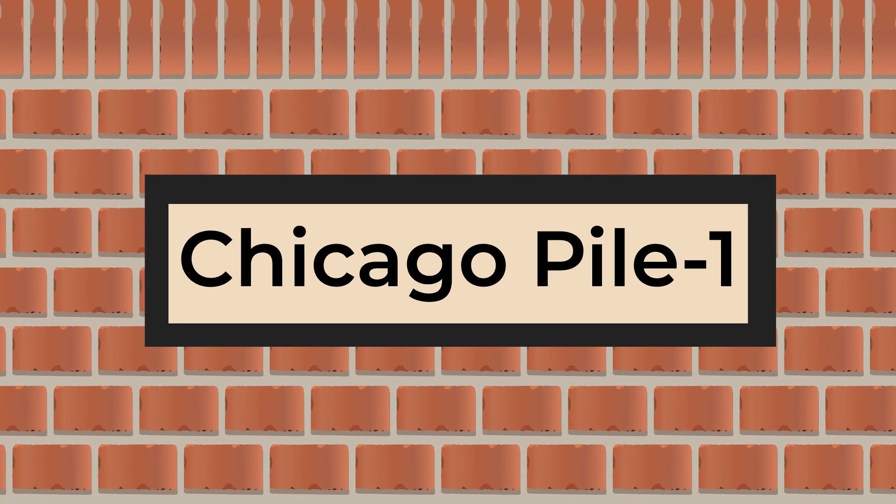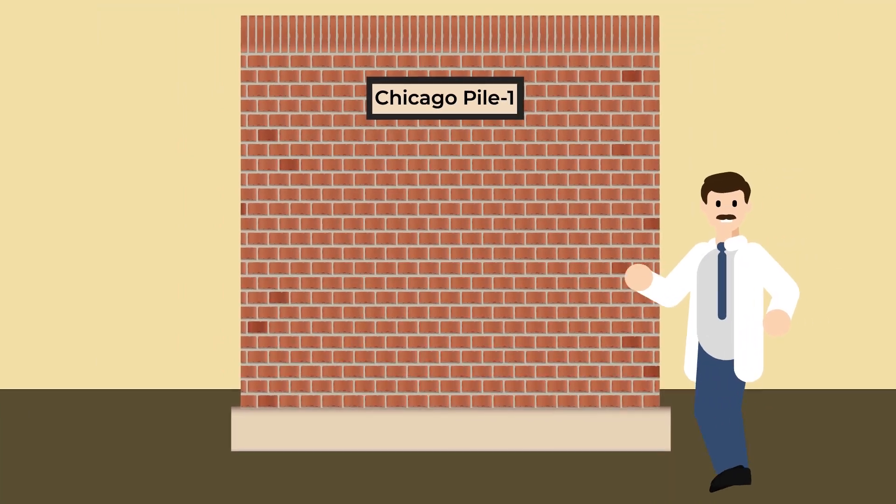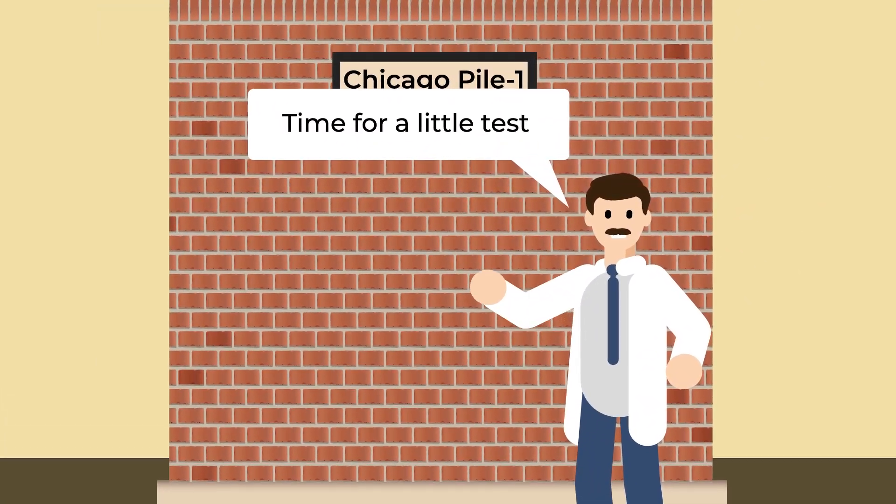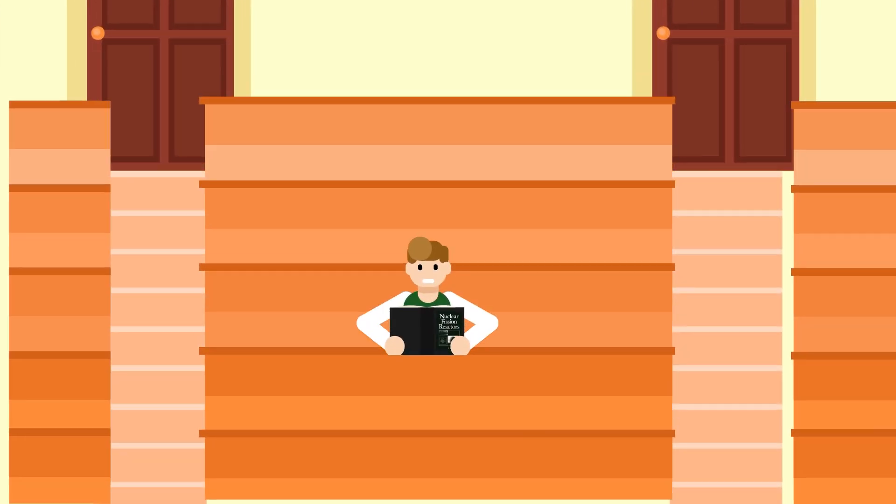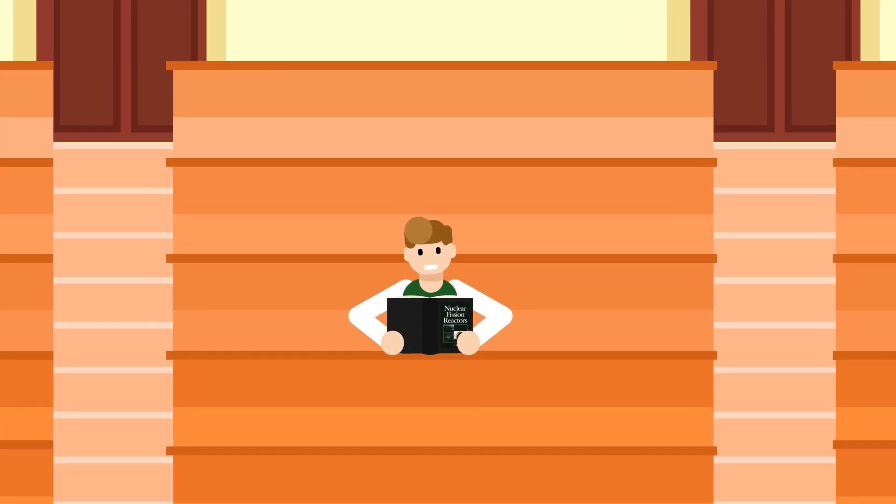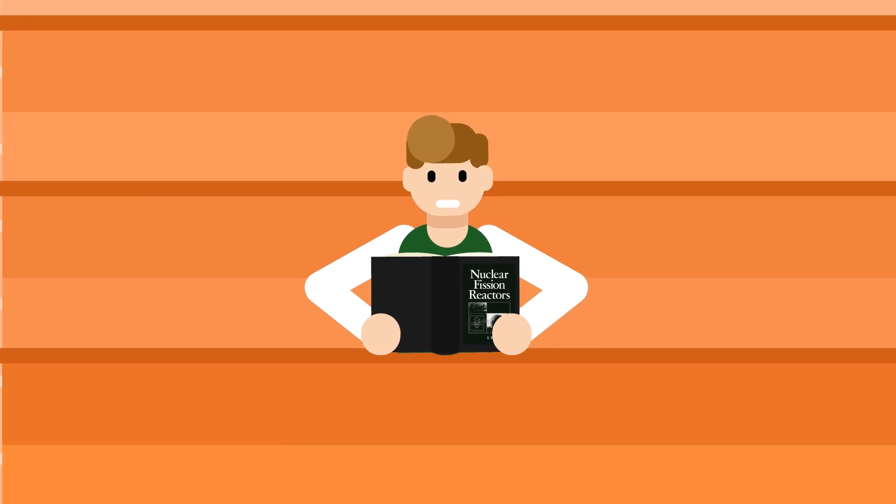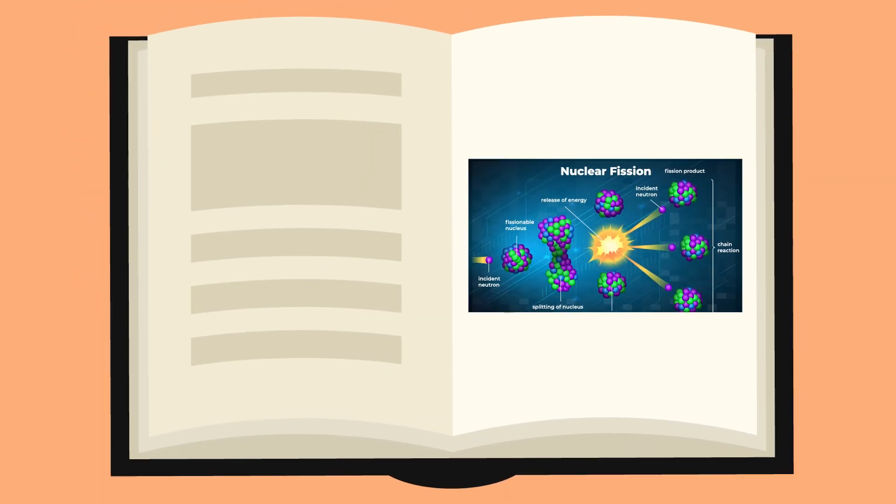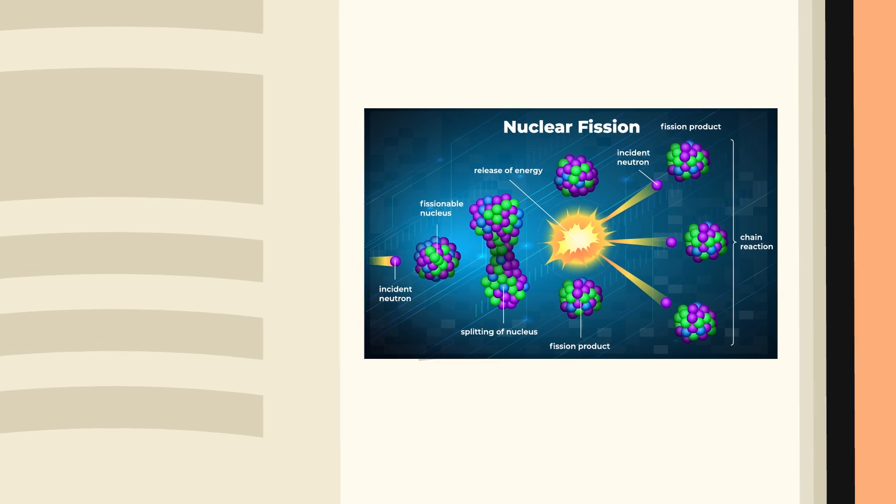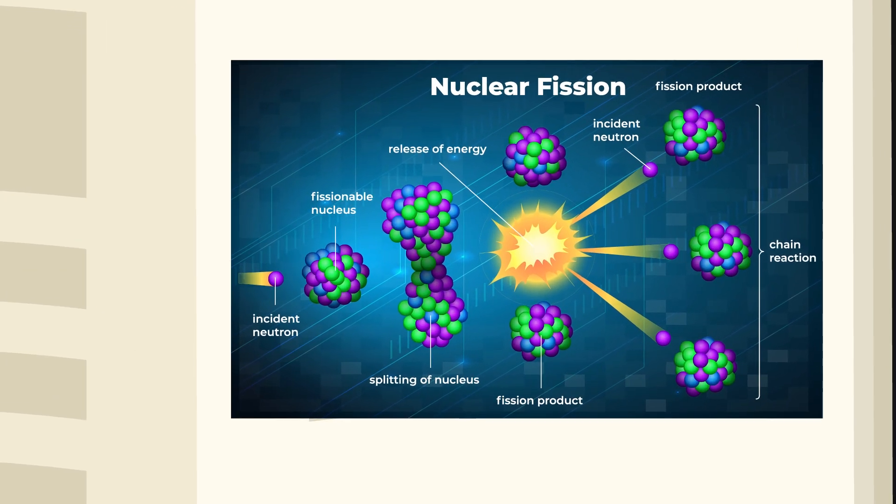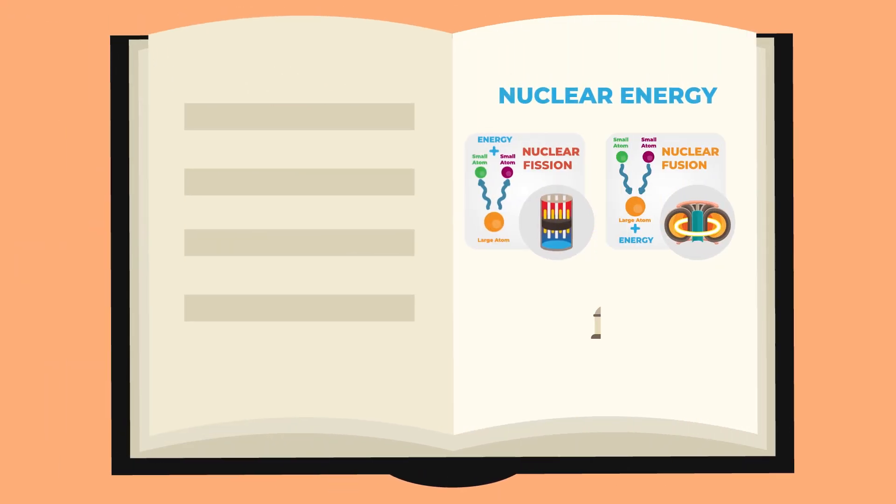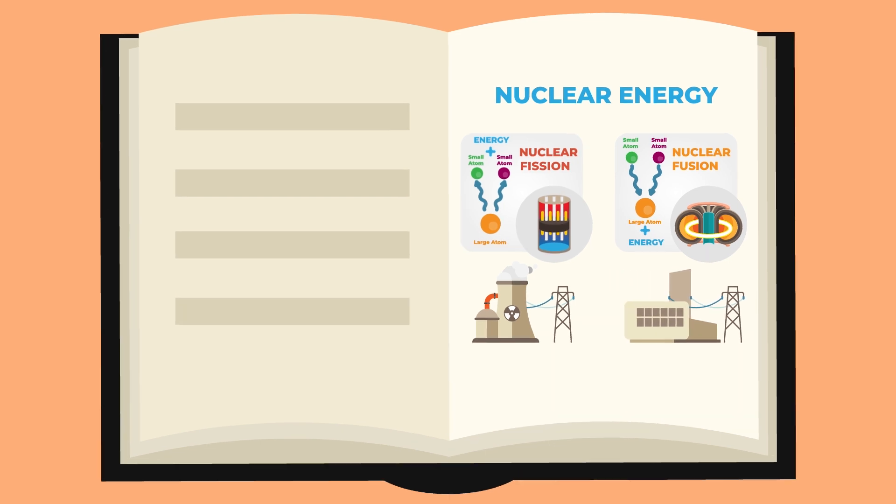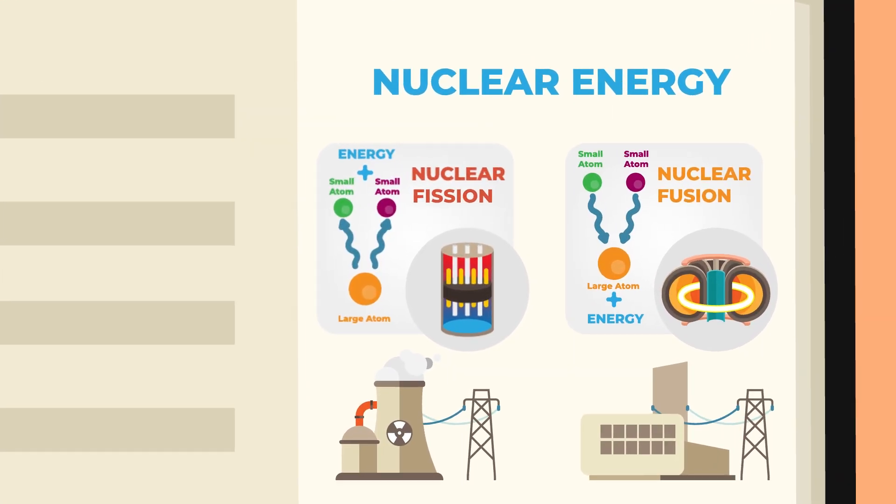The reactor was named Chicago Pile-1. One day later that year, Fermi attempted the experiment. The trick was basically to get the level of criticality needed to guarantee self-sustaining nuclear fission. Nuclear fission happens when an atom splits in two parts and releases energy. Atoms contain protons and neutrons in their central nucleus, but when the nucleus splits during fission, its resulting pieces have less combined mass than the original nucleus. This means mass becomes nuclear energy, which has great potential as a power source. Once the reaction becomes self-sustaining, it can continue with no intervention.